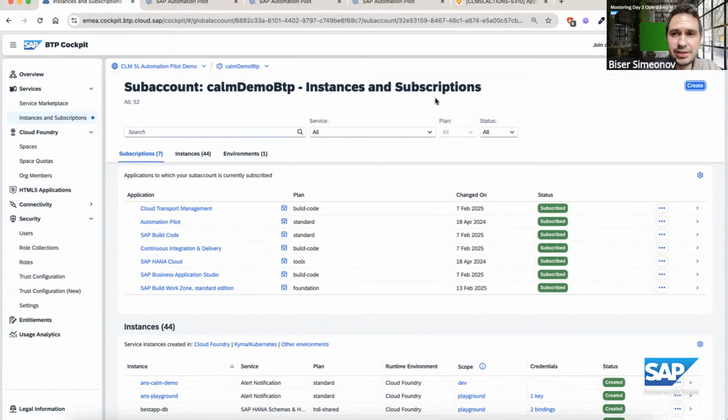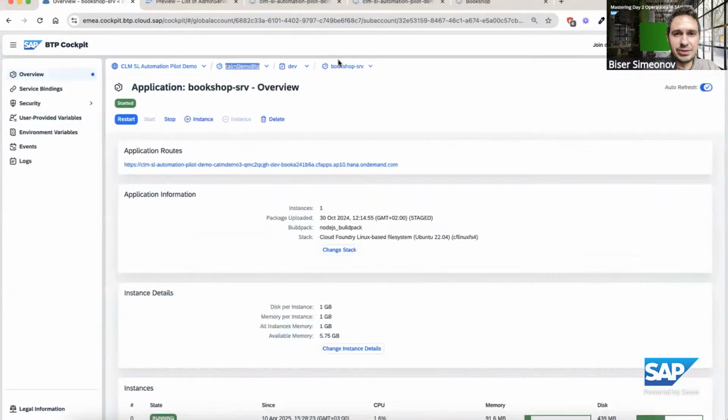All right, so here we see our sub account, and we have the automation pilot. But before going to the automation pilot, that is our application. We see that it is deployed in the very sub account, and our space where it runs is the dev one.